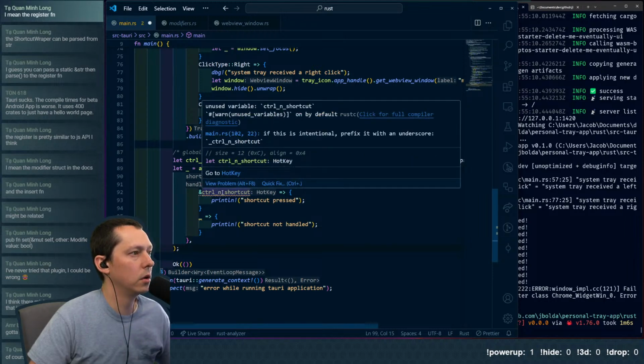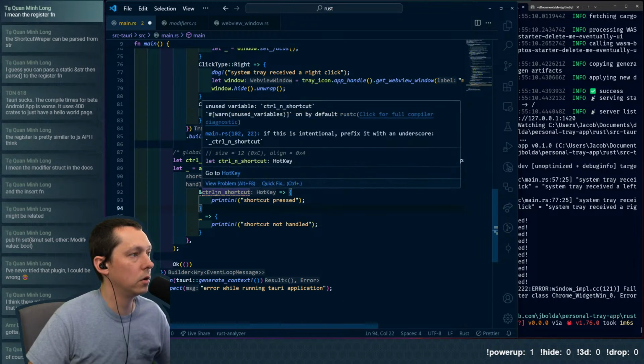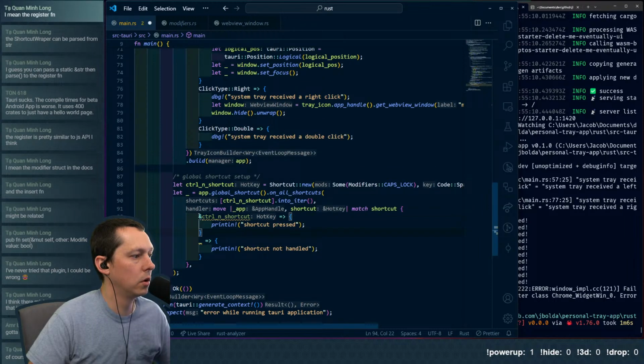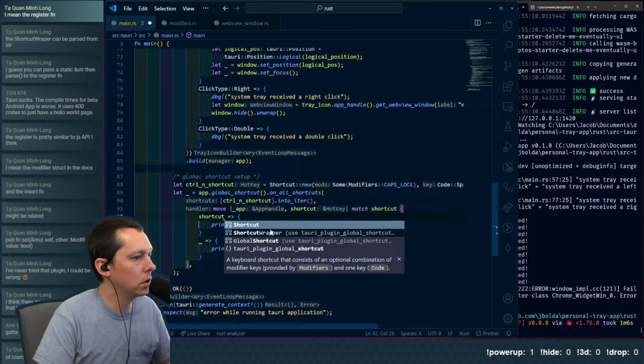Unused variable. Maybe I'm not doing that right then. Does it give me a shortcut?